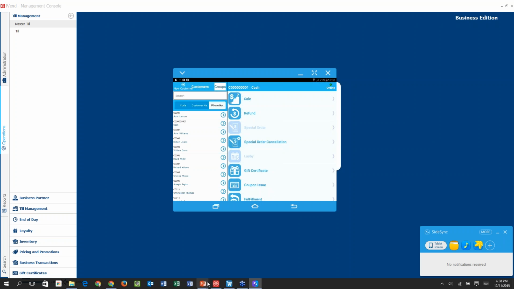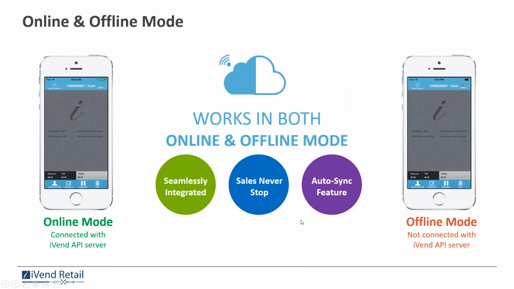Okay. So if we return to our slides, as I mentioned earlier, we do have our online and offline mode. Offline mode obviously will be automatically initiated whenever it loses connection, so it can continue on trading. Just obviously there are certain features and functions that will not carry on with it, and I will come to some of those a bit later in the actual system. But for the moment, so long as it is connected, you get the full range of actual transactions and setups. If it's disconnected, there are some that won't work, but that of course is understandable.